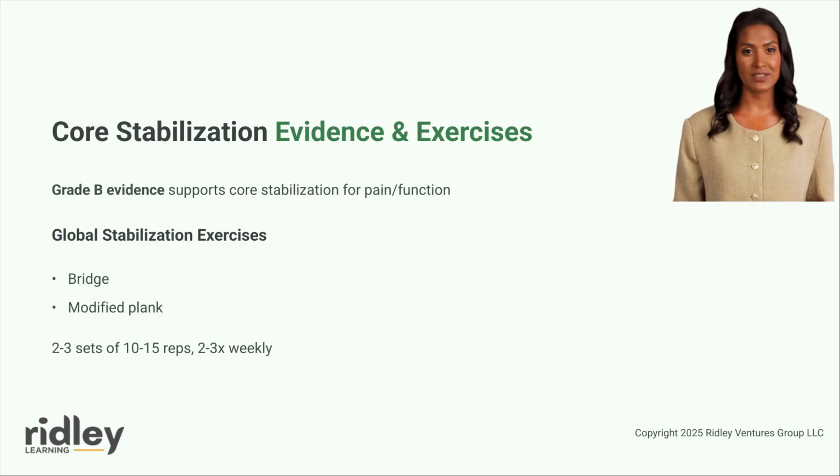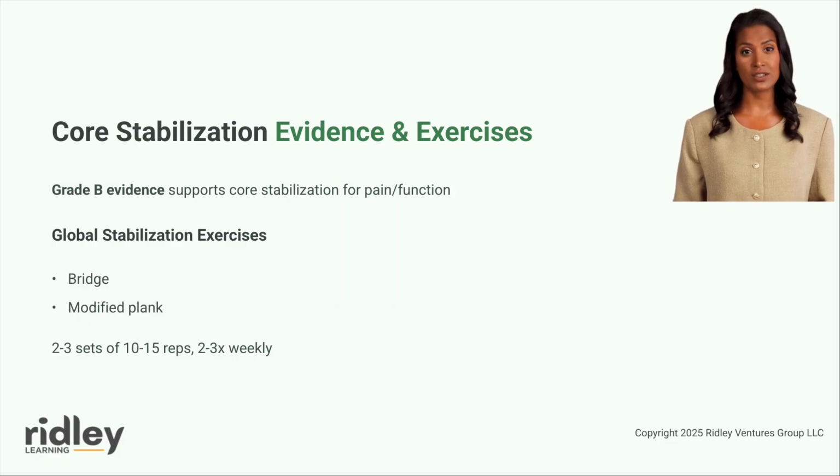Integration of drawing-in activation with functional movements, including sit-to-stand transfers, walking, and reaching, represents the ultimate goal of local stabilization training. Global trunk stabilization exercises target the larger, more superficial muscles including the rectus abdominis, external obliques, and erector spinae that generate and control trunk movement. These exercises develop the strength and endurance needed to maintain postural control during sustained activities.